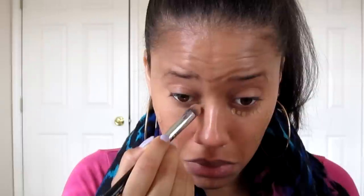Then I went in with my True Match Super Blendable Concealer in Light Medium. I'm covering up my dark circles because those are just not cute, and I'm getting the redness under my nose and a couple of my little acne spots. I'm using my Sigma P82 Round brush in a patting motion to really get that underneath my eyes and make sure I'm not just smearing the color. If you dab it, it'll make your concealer work for you — make the concealer work for you. Don't work for the concealer.